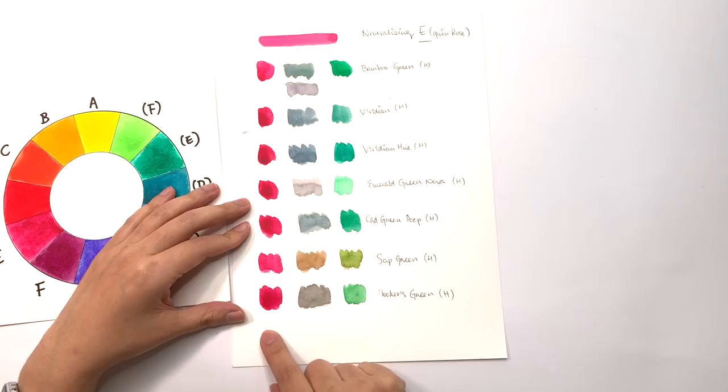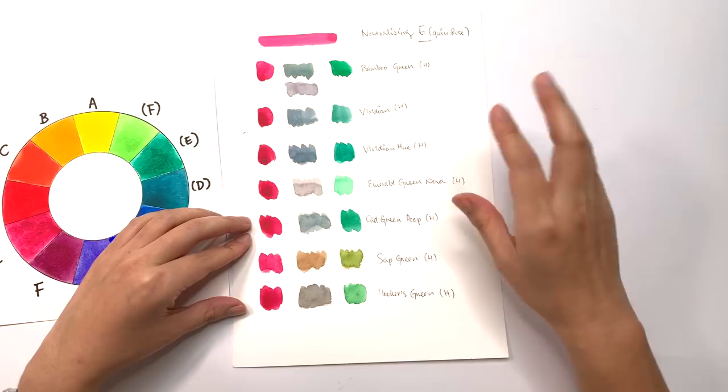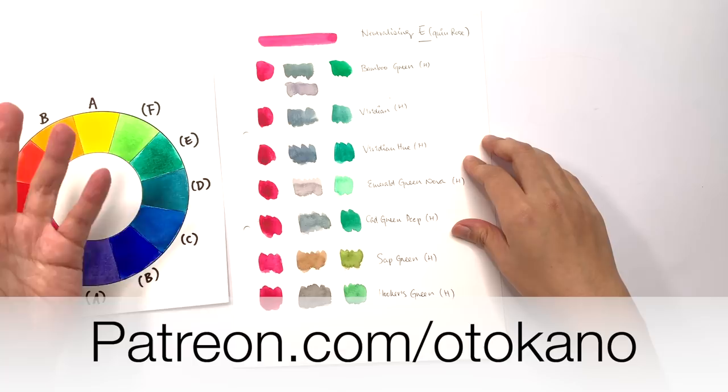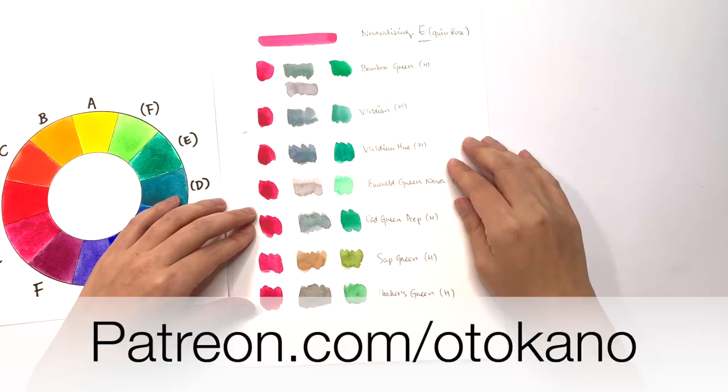To save you some time, I will scan this sheet in and the other sheets that I'm going to show you in this video and put it up on my Patreon so that you can check it out there and maybe save you the hassle of mixing your own colors or be a good starting point for you guys to find your own perfect gray for yourself. So I did that and I was like, okay, in which case I'm going to swap out my phthalo green for my hooker's green.